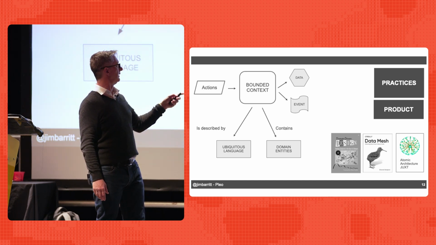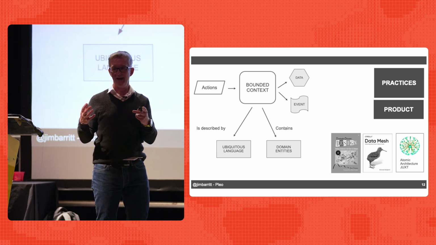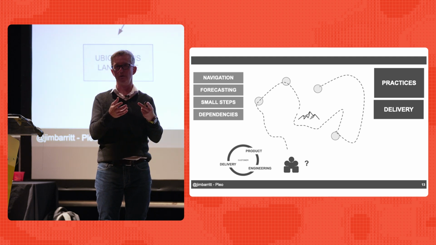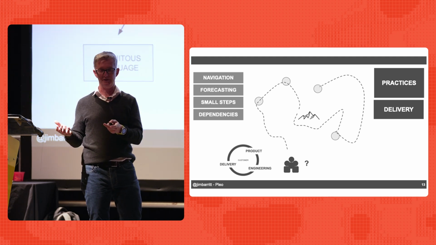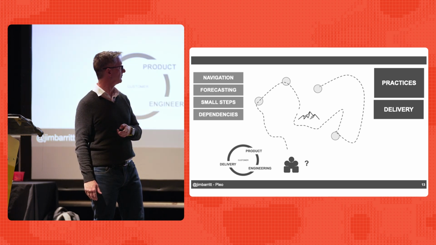So, like I said, I put them under product because it's about this borderline of how we shape the product. And if we get these things wrong, quite often it makes it difficult for us to do the product things that we want to achieve, because things are too coupled or entangled.